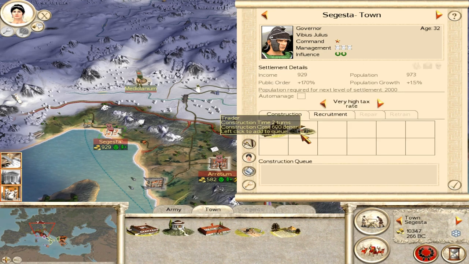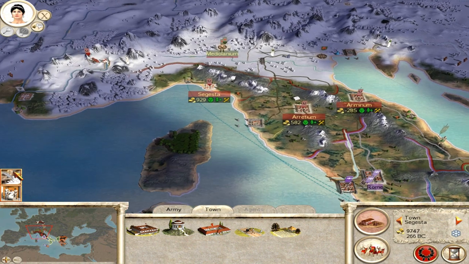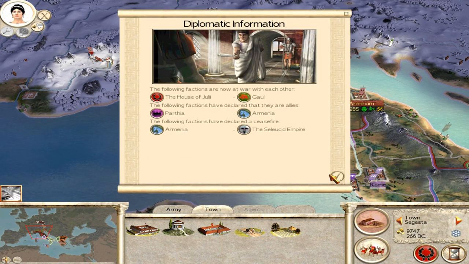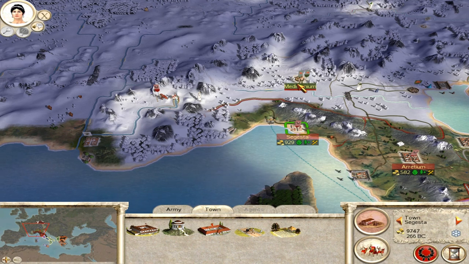Not sure. Perhaps we have a traders then. Why not? It's done there. End of term report. We're not doing too bad for money now. Got a little bit of expenditure on troops, but that's not too bad. It's all good. What about this lot though?